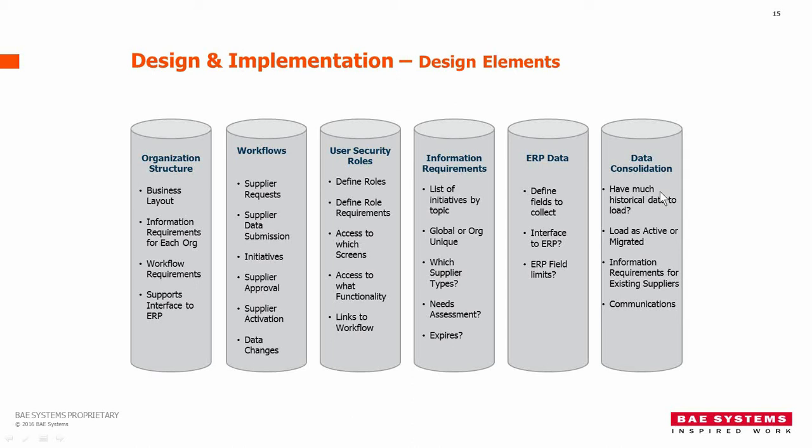Similarly, in normalizing the information requirements, the various forms that were being used by each of the businesses to collect information are now global and very consistent. This area eliminated 70% of the repetitive actions for our common suppliers. And then, of course, the other elements that you see here are now common to the way that we onboard suppliers. This allows us to execute supplier management very, very consistently. And an indirect side effect is that for people that may move around our business in different roles, which is not uncommon, this is certainly one process that they'll now know without having to relearn it.